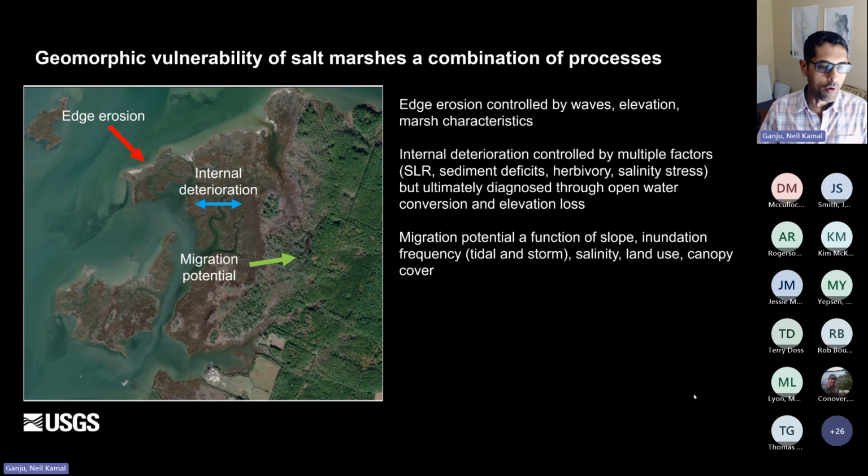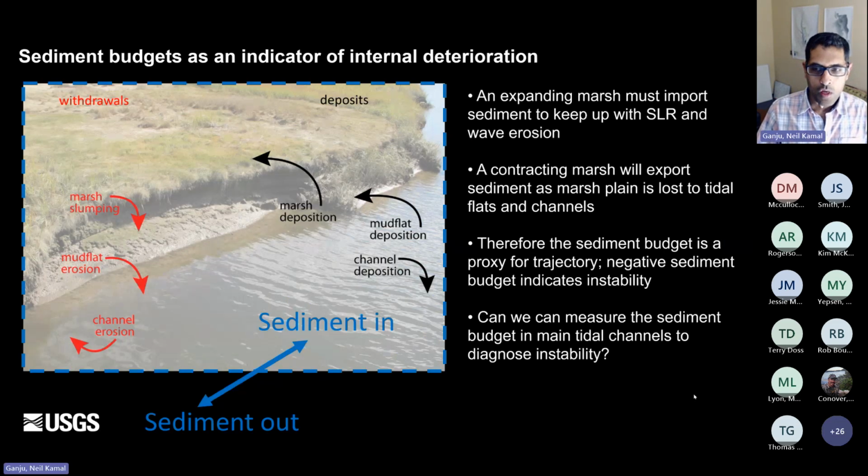So today I'm only going to be focusing really on internal deterioration, but the concepts overall cover all three of these things, but we'll just be talking about the internal processes. So if you think about internal deterioration, the concept that we started with, about, well, really 20 years ago, but really hammered away at it about 10 years ago, is the idea of a sediment budget telling you which way the system is going in terms of internal deterioration.